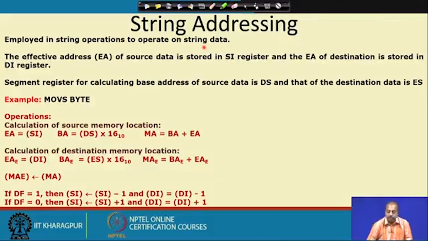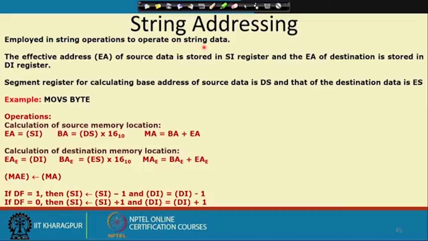Next, we will look into string addressing, for doing the string operations. String is one of the very important data types because it is used in many applications, particularly for doing comparison. When you have got some data from the outside world, you need to compare it, and many times in high level programs we have a lot of string manipulation operations to be done.